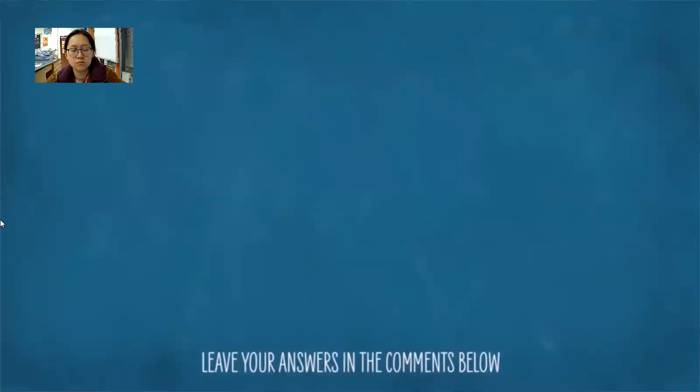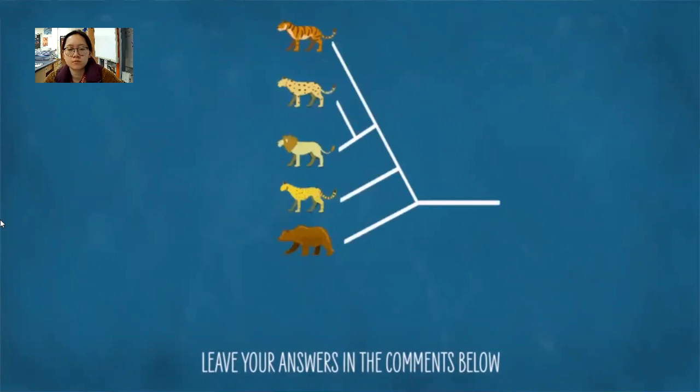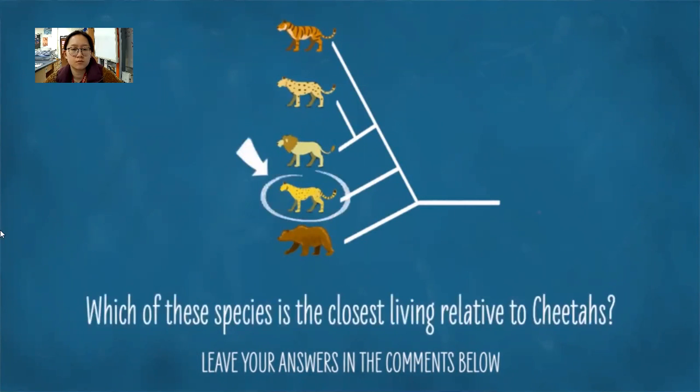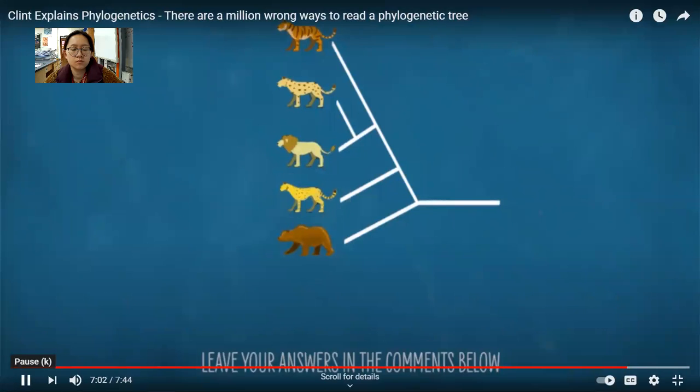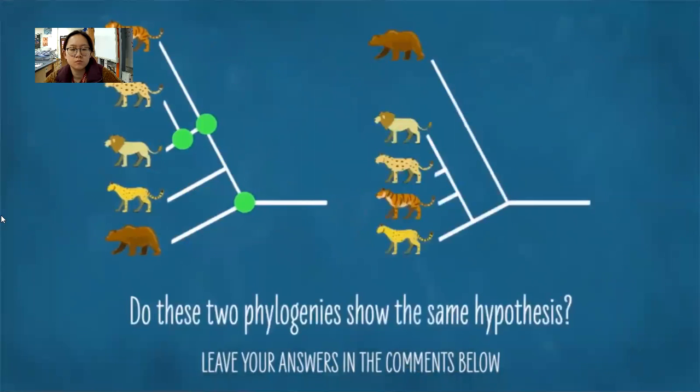And now you know. But to make sure that you understand how to interpret phylogenetic trees, I have a couple of questions for you to answer down in the comments. Please feel free to ask questions and to help one another with these questions as well. So first, looking at our phylogeny of lions, tigers, leopards, cheetahs, and grizzly bears, what are the closest living relatives on this phylogeny to cheetahs? Second, if I were to flip all of these nodes, resulting in this phylogeny, does it depict the same hypothesis about the relationships between these organisms, or a different hypothesis? Again, please answer in the comments, and let's make sure we've all got this.